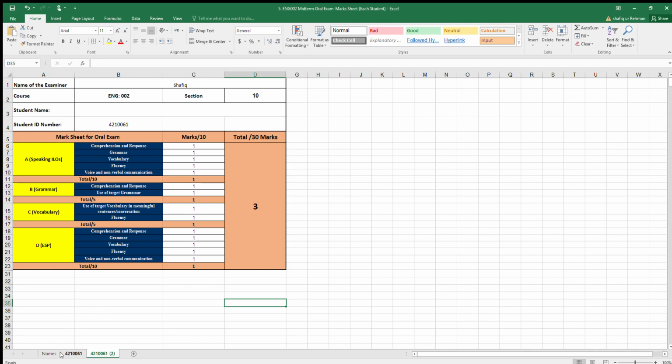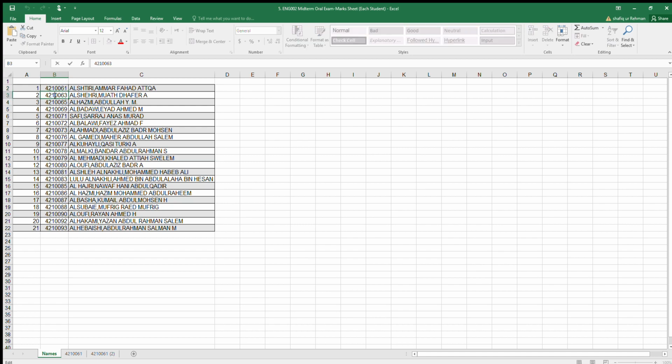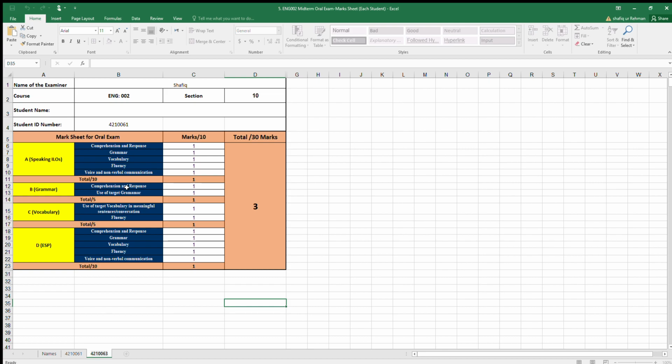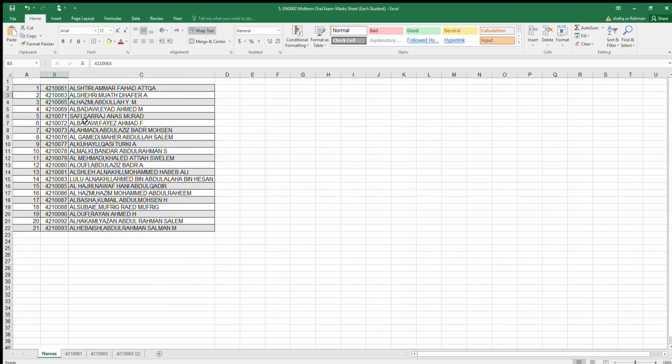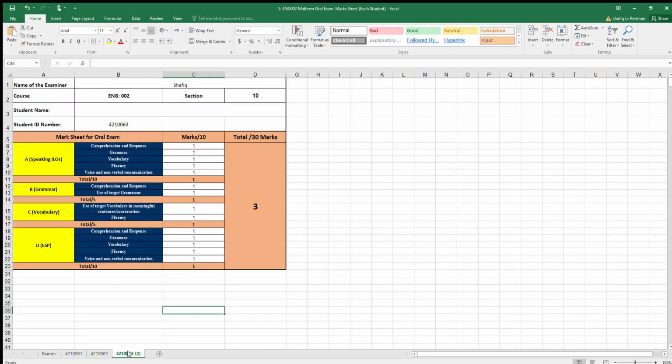Now take the next student, copy the ID number and go to the next sheet, double click, change the name here, change the number here. Now make a copy, move to the end, make a copy, copy the next name, double click, change the name here.